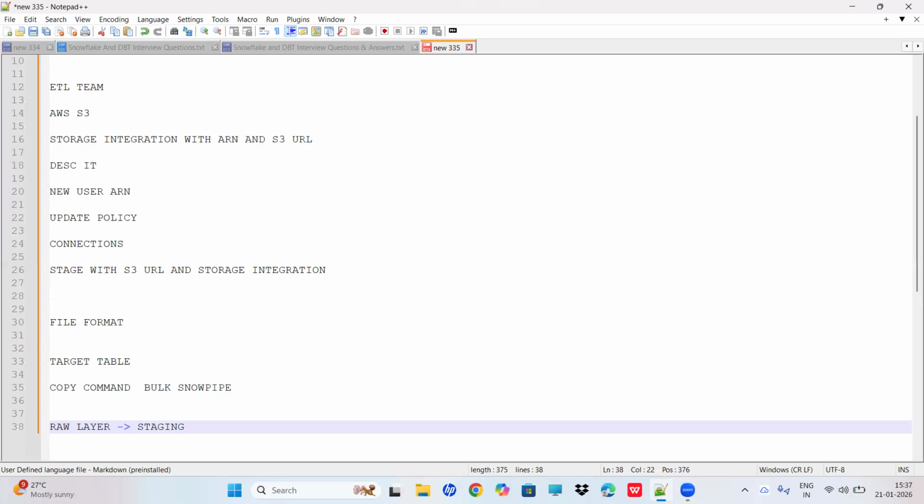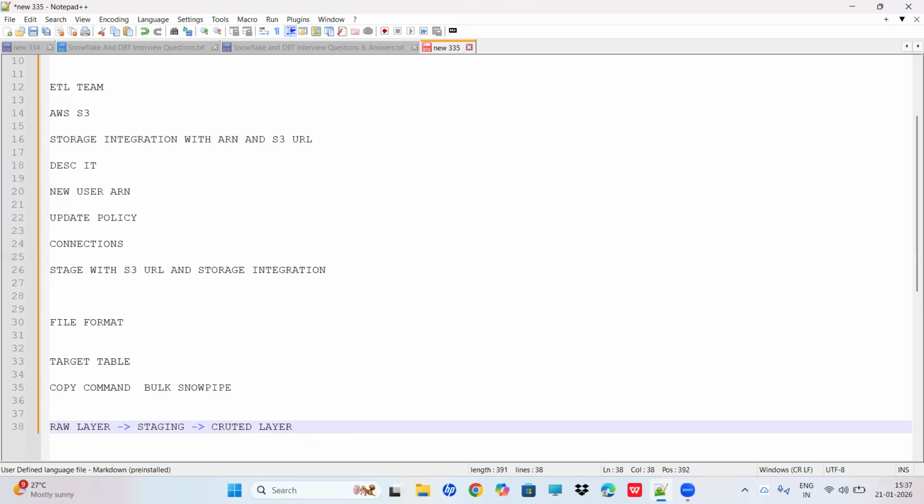So the transformation tables are going to be in the staging layer. In that we need to mention whether we need to use tags. So we need to mention the schema. Okay, so that data is going to replicate in this staging layer. So after staging, next is the curated layer.